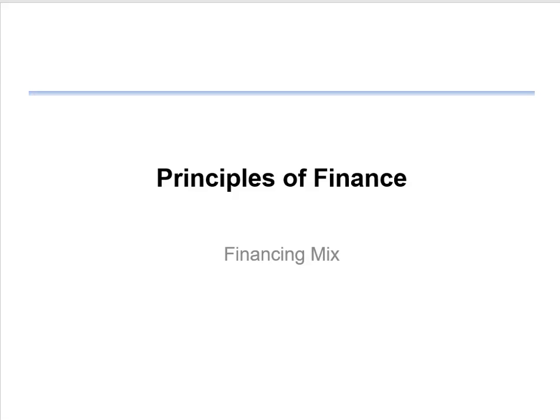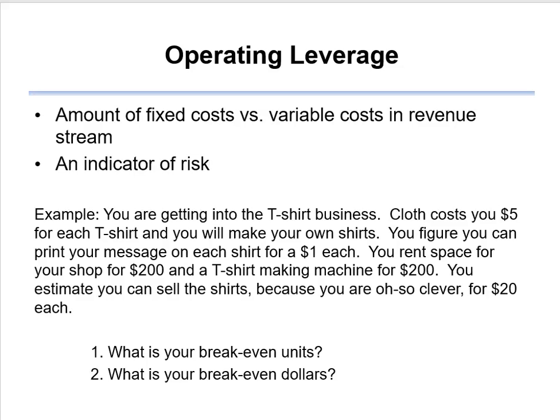Well, let's continue. We've been talking about risks and financial risks. Let's take a look at the term operating leverage. We finished last time talking about break-even analysis and the risk of the fixed cost versus the variable cost. We're going to call that our operating leverage. It's really an indicator of risk, the amount of risk that we're taking. The higher the fixed cost relative to variable cost, the higher the risk that we're taking. And we can estimate that in terms of our break-even analysis.